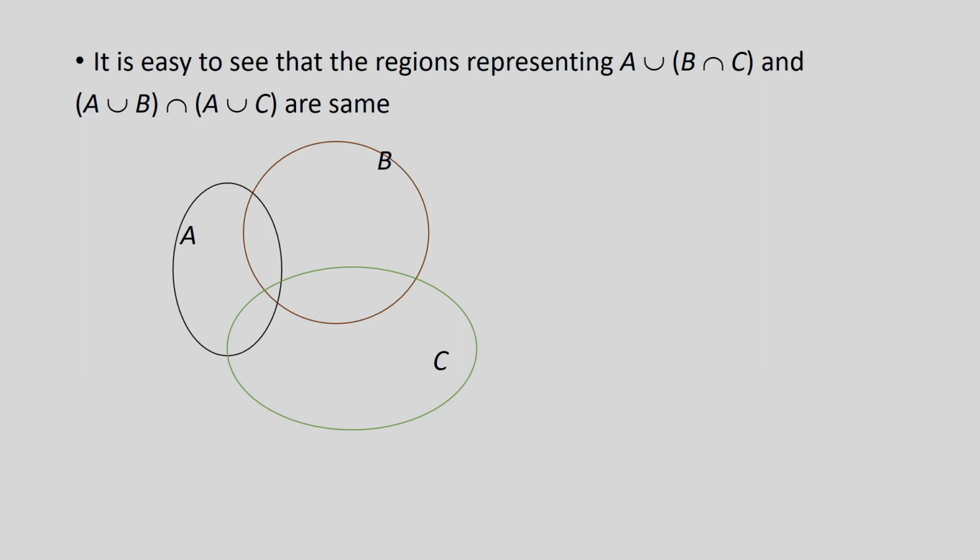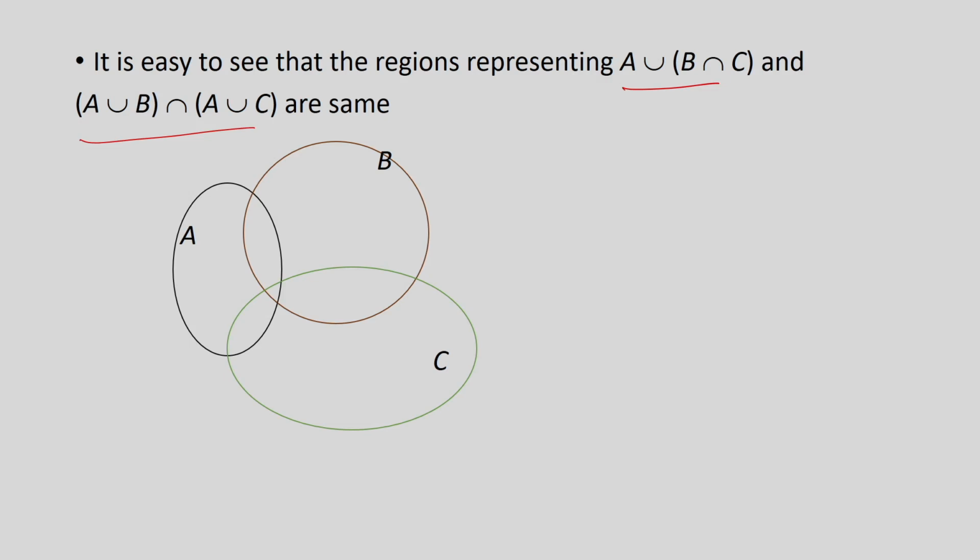Similarly, I have also tried to make sure that A intersection B intersection C is non-empty. So, there are some elements which belong to all the three sets. Why did I do that? I could have talked about non-intersecting sets also, but that would not have been very interesting, right. So, now we try to see whether this is equal to this. Let us try to see that.